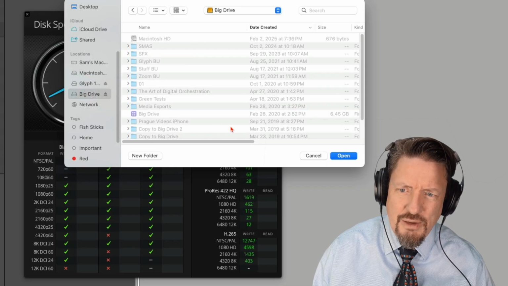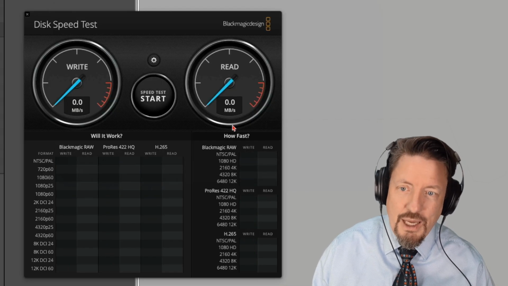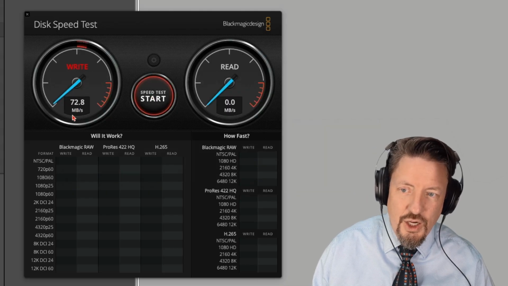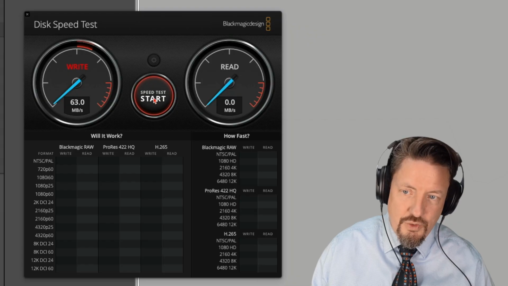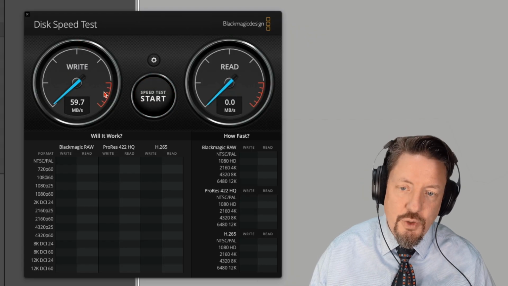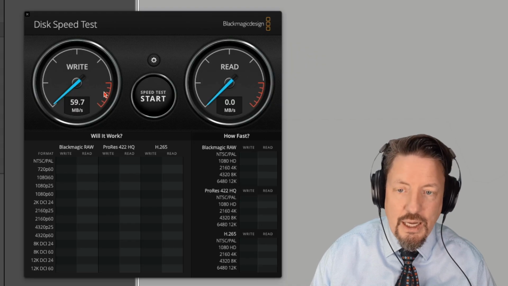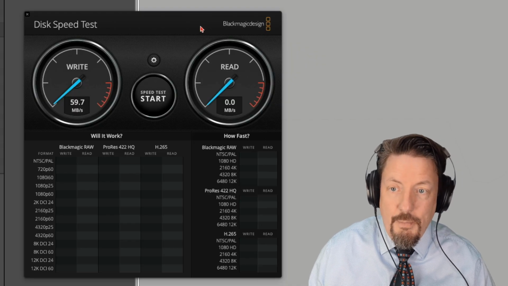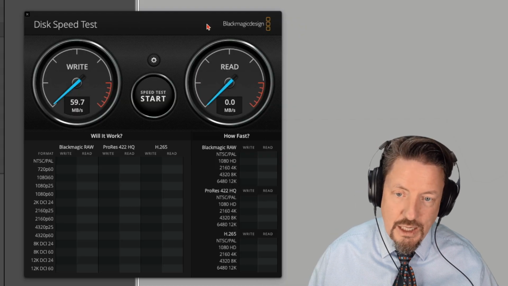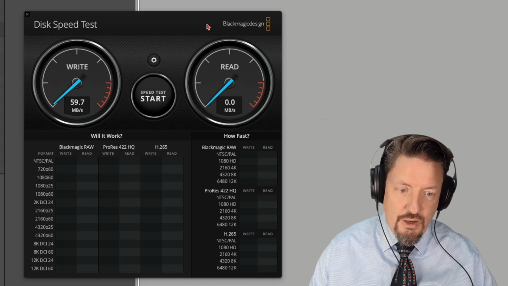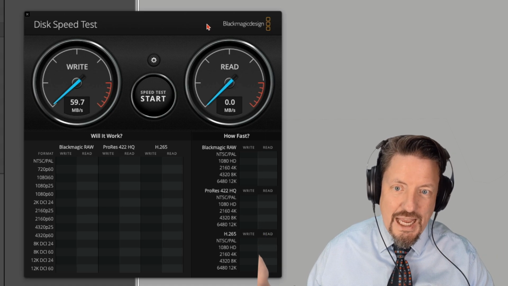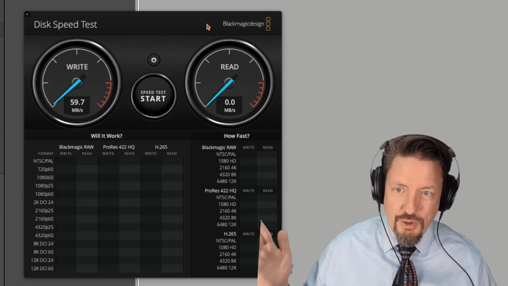And then I got a big drive. This is a backup drive, not one of my main writing drives. And you can see it's under 100 instead of 300. I'm not even going to do the whole test. That's a backup drive. That's a drive used for archiving, not reading and writing a lot of things to it. I don't have any of my fast SSD drives currently connected. They're connected to my laptop someplace else. But you see the range there, like 60 to 400 to 6,000. And so you want to make sure you're putting the right stuff in the right places.